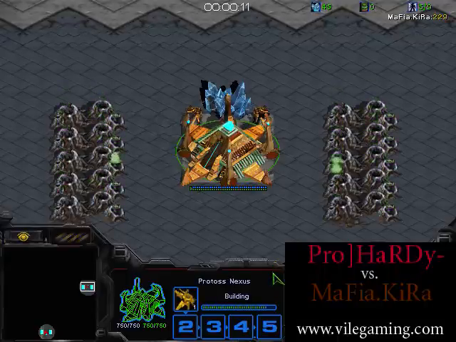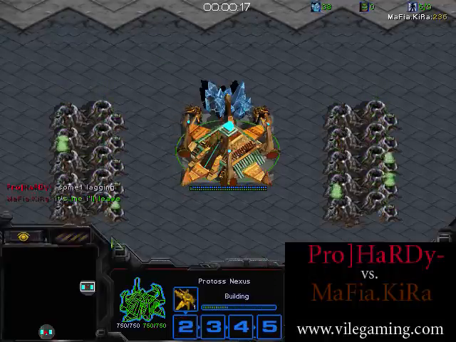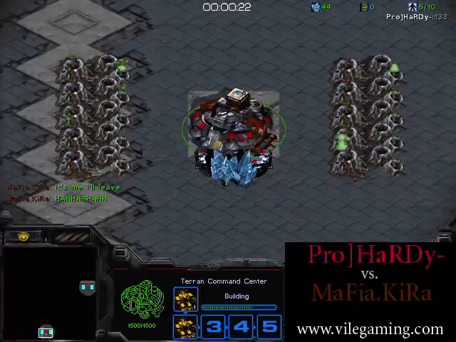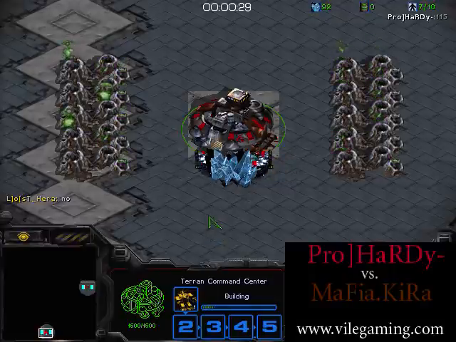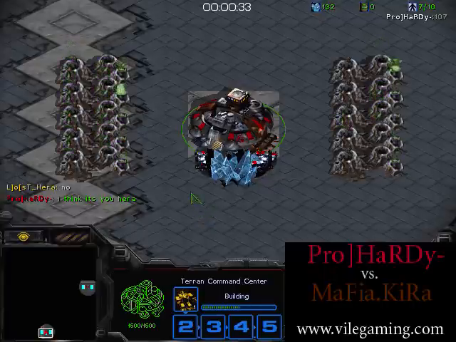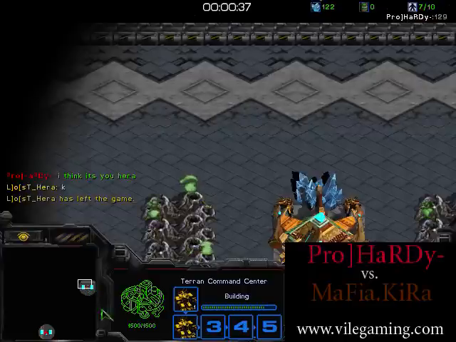Alright, up here in the middle right position, playing the brown Protoss is MaFia.KiRa, who is currently up 2-1 in the series. And his opponent, down here in the bottom middle position, playing the red Terran, is HaRDy. I think HaRDy obviously has this Terran hack on, because he's gotten random and he's gotten Terran. Is this his fourth time, right? Yep, Terran. But HaRDy's got a good Terran.